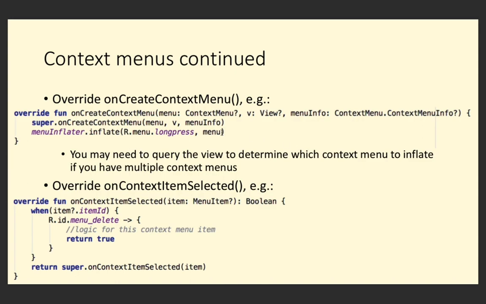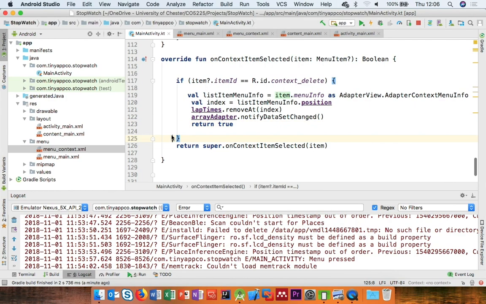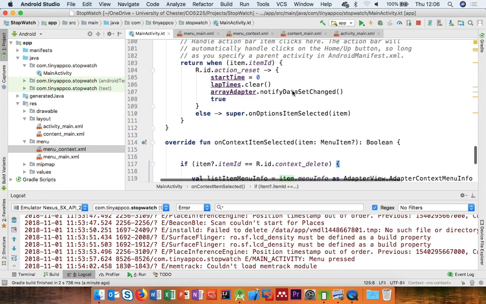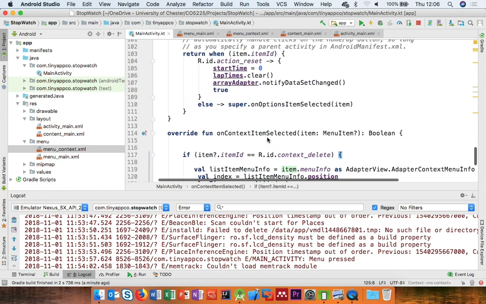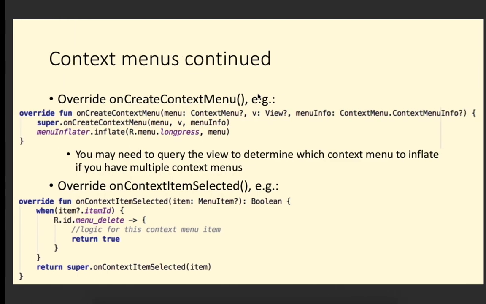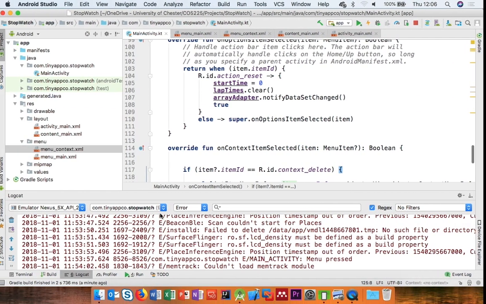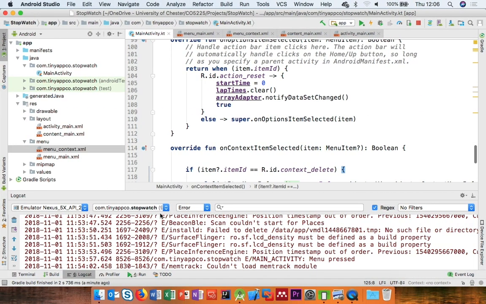If you've got multiple context menus, you might want to inflate them all in all reality. But you should be doing these checks to make sure you've got the right item. We can use this when clause, like we've got the example here, so we can use this return when. This is neater, but when you're not used to it, this is probably easier to understand. Either way, you can use either of them. And don't forget to do what I did and make sure that you don't try and write the code after the return statement. And when you handle a menu item, return true. Okay, that's it for the lecture bit.